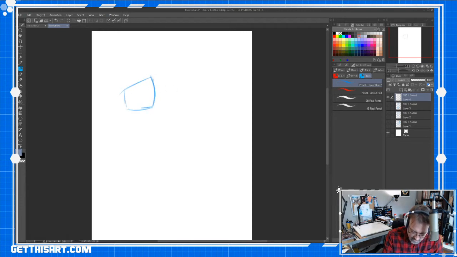Hands. All right, so the top of the hand is arced. So is the relationship of the knuckles. There's a little bit of webbing in between, and I'm going to try to be loose, but get it right.